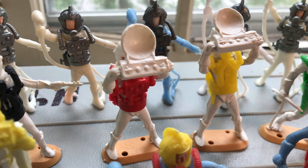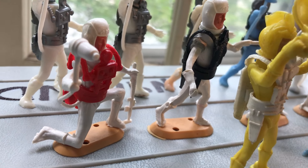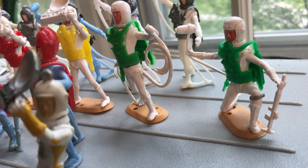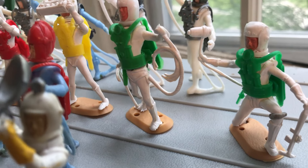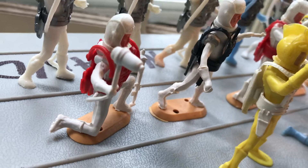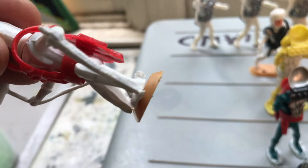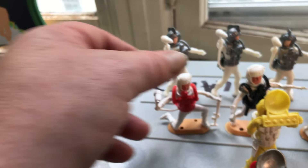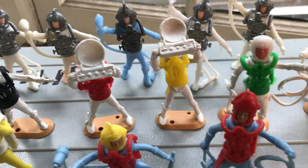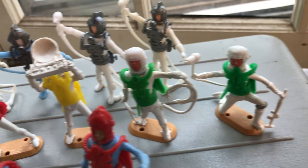Behind them are Charolia — I believe these are Charolia swap-it space figures. As far as I understand, 'swap-it' refers to a type of army man figure made up of interchangeable components; most were cowboys, Indians, and medieval knights. The swap-it form was developed by Charolia, an offshoot of Britains in the United Kingdom. The Charolia figures can be distinguished by their base plates, though these are brown rather than the green base plates I've seen from European vendors. Some of these came from Europe, though most of the Marks figures came from the United States.